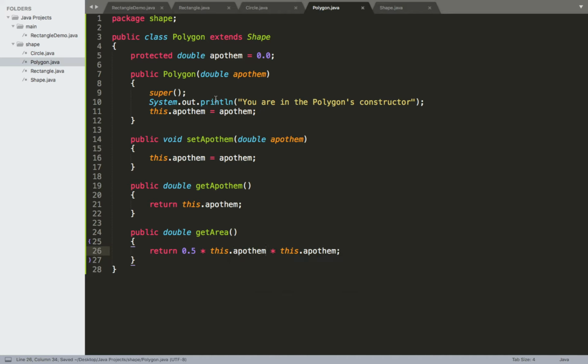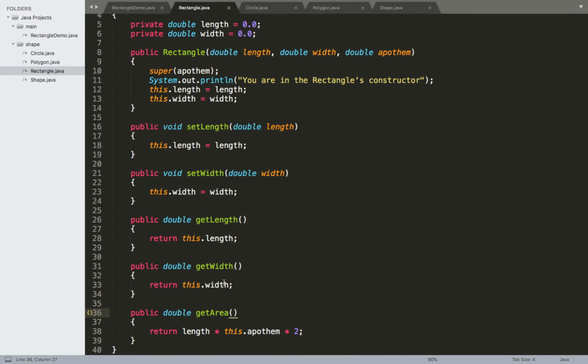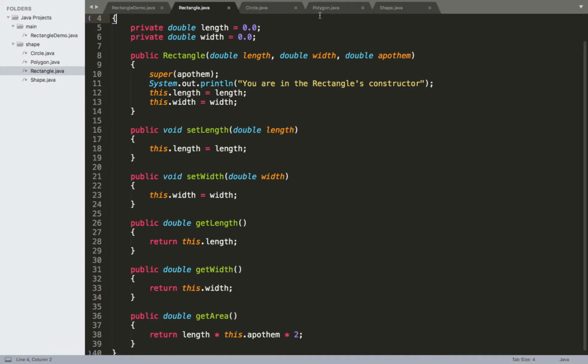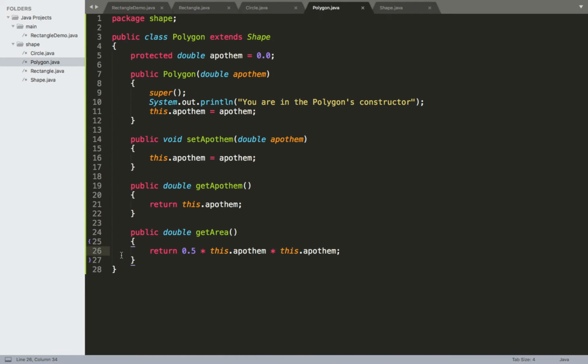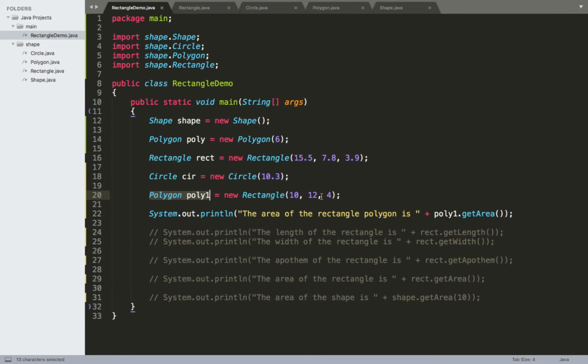So save that. And so now what we're going to be doing is we have get area in both the rectangle and the polygon, but instead of doing method overloading, we're going to do method overriding. So now they both have the exact same method signature, and our program needs to pick between the two of them. So right now, since we saw with method overloading, it's using the get area for polygon. The likely expectation is that it's just going to use get area for polygon again. So if it does that, we're going to see 4 squared divided by 2, which should give us 8.